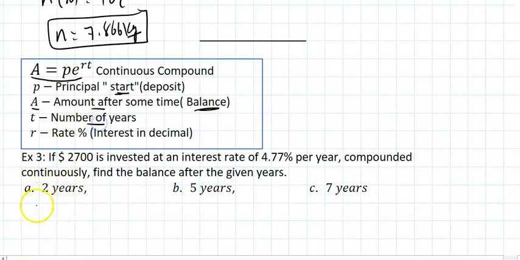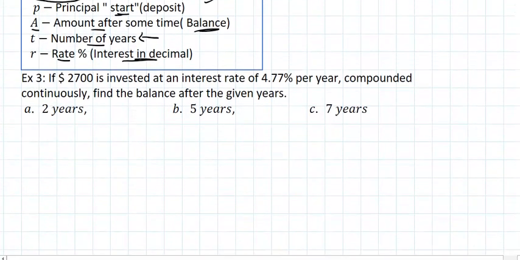T is the number of years. They could alter that, but generally speaking, if you're dealing with compounded interest and depositing money, it is the number of years. And R is the interest rate in decimals if we're talking about money. But if not, that's the rate of growth or rate of decay. If this is a word problem, this could not be in years. It could be anything that they want it to be. But since we're going to focus on one application in this case, investment, T is in number of years.